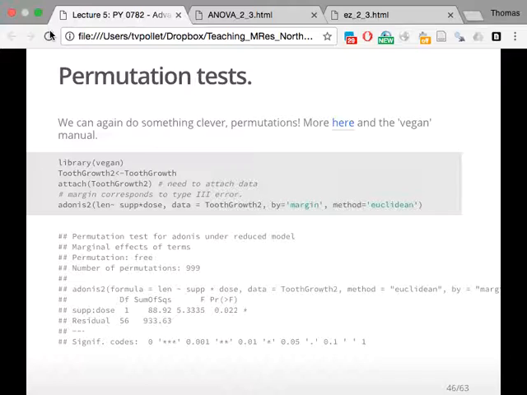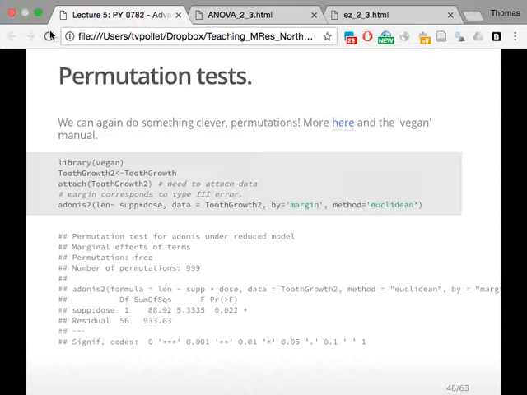So if some of the assumptions are violated, you can use a different package to permute your data, and then you don't have to worry about homogeneity of variance or some other issues per se. And you can use permutation tests. So we use a different package. We use vegan, and then it's the same type of equation as for this, but now we use adonis2.